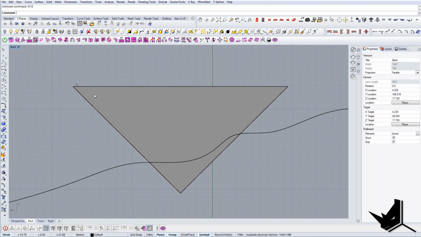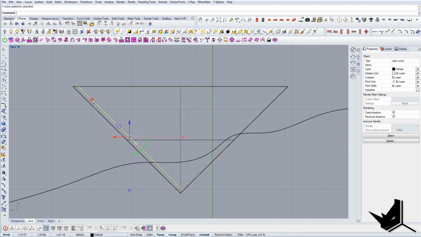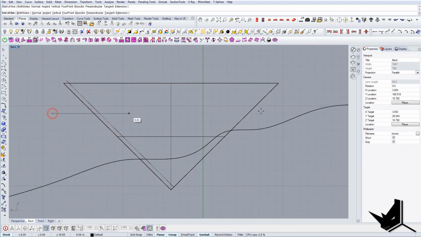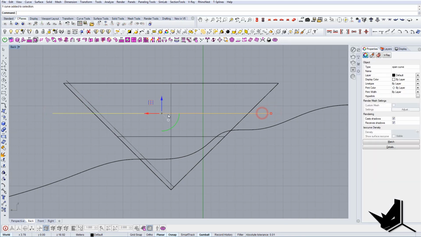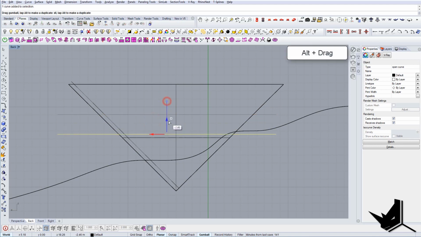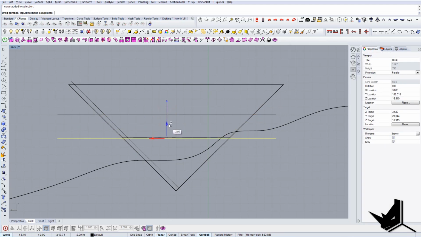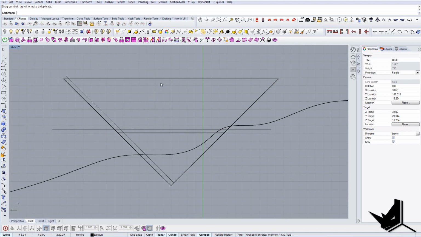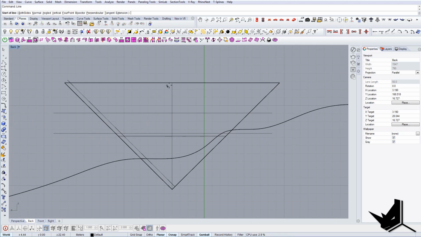And I'm gonna go to the wireframe mode to see where this is going. So let's say that I want this line to be somewhere around there, and I'm gonna just copy it below, like so. And then I'm gonna just follow here the path to the pyramid. So I'm going to, let's say, do something like this in the middle.